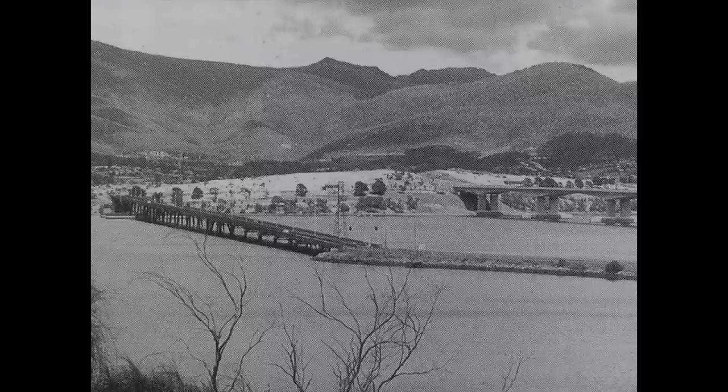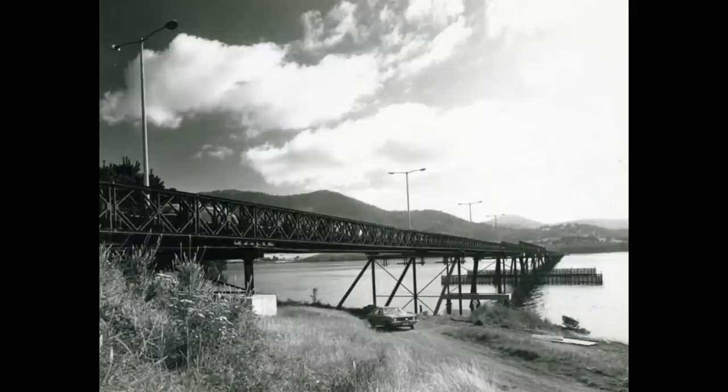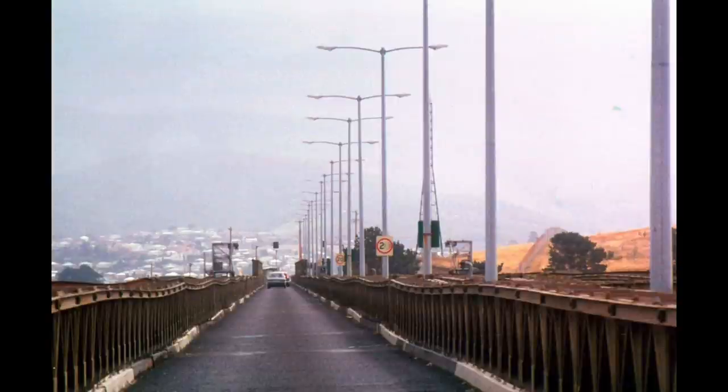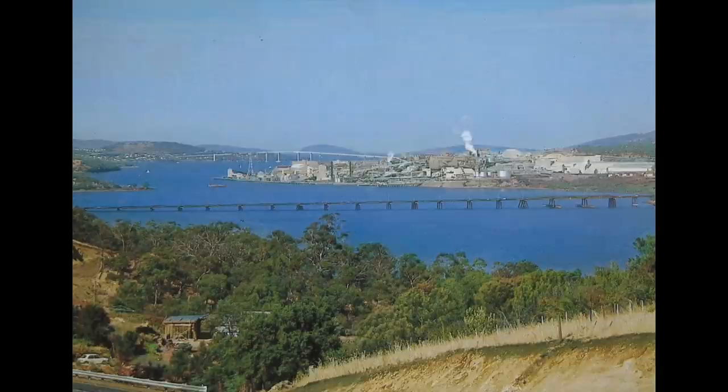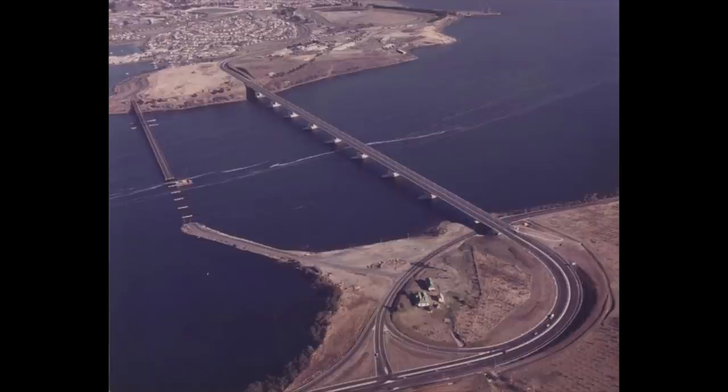Invented by Donald Bailey, the first Bailey Bridge was constructed during World War II in Tunisia by the British military. Able to be assembled by raw manpower, it could be put together in hours rather than months. When the Tasman Bridge collapsed, 30,000 Eastern Shore residents suddenly found that their former three-minute commute had turned into a 90-minute trip. Rickety and loud, cars had to line up to use it, with a single lane in each direction limited to 20 kilometres an hour. At 788 metres, the Hobart Bailey Bridge was the longest of its type ever erected. On a long enough timeline all bridges are temporary — the Bailey Bridge more temporary than most.